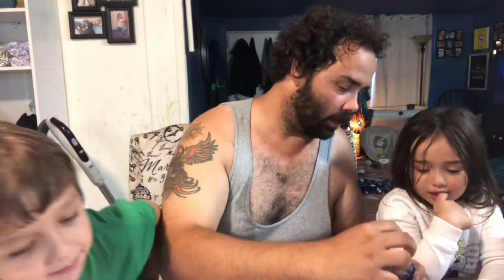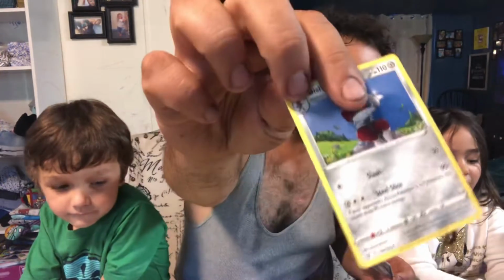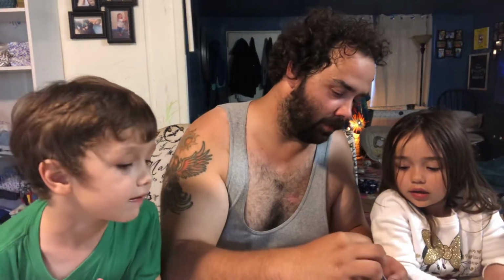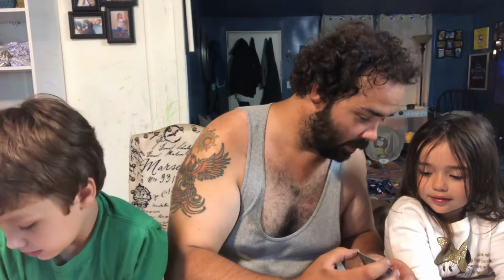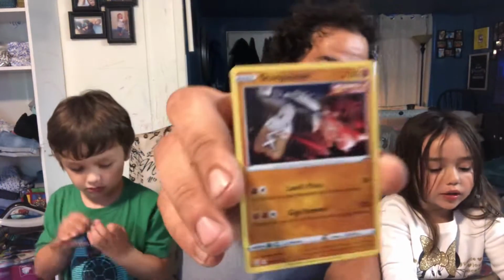All right. Steel Energy. Swordward and Shieldbert. Bisharp. Golbat. Baltoy. Mr. Mime. Fomantis. Spearow. Zubat. Reverse holo Tapu Bulu. Awesome. And a stone Jamur. Oh, you said it this time.